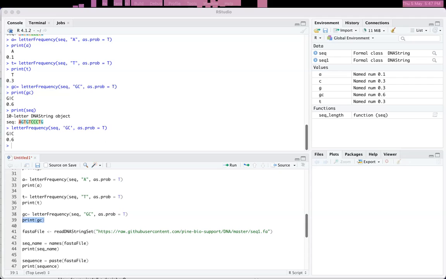Okay, let's continue. There are other ways in which you can calculate GC content that do not include the letter frequency calculation or letter frequency option. There should be a default option which is or, but we should have an option that is and.